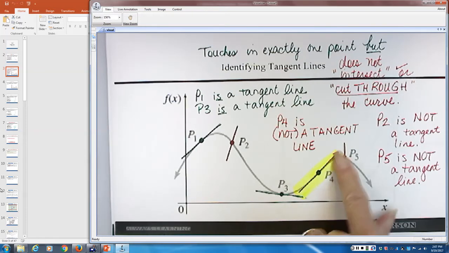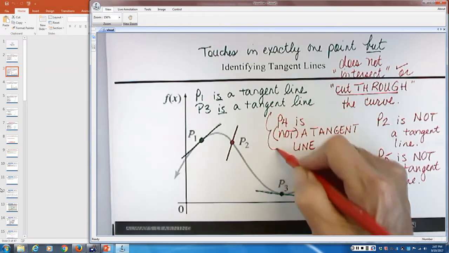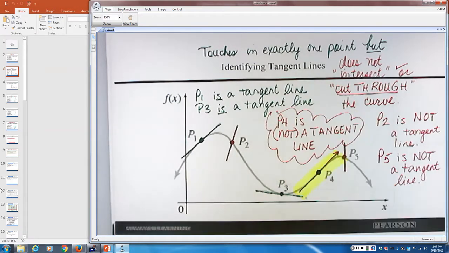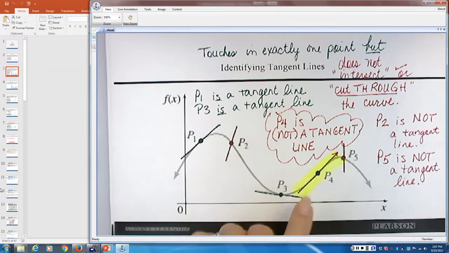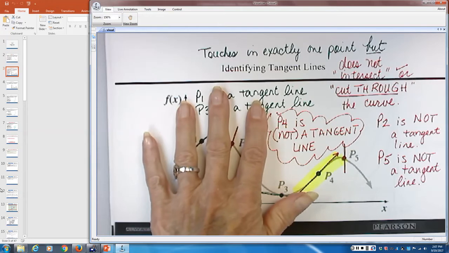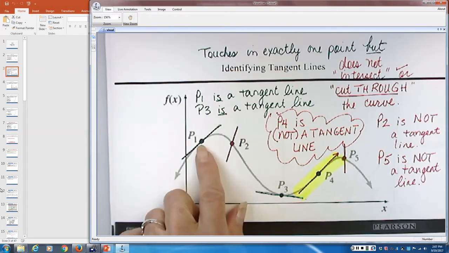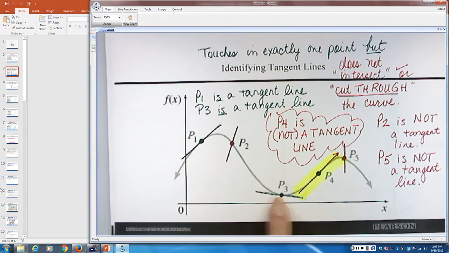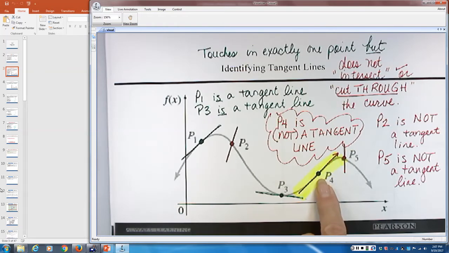Does that line segment have a positive slope? Yeah. So this is kind of ambiguous. This seems like a good way to eliminate them until you talk about points like P4. So we're going to have to come up with a more detailed, rigorous definition than what we have. This is a good starting point, but calculus lets us refine that starting point, and it will still agree that this and this are tangent lines. This and this are not tangent lines, but in fact, we're going to talk about whether or not maybe P4 really is a tangent line. Okay?